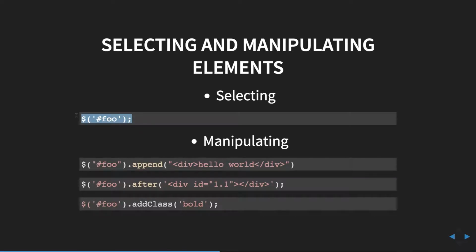We are selecting the element with the ID of foo, with this little octothorpe, hashtag #. That is our ID thing. You can select by class or name, as you guys have probably started doing. This one is the create. So we're selecting an element to append to, the element with the ID of foo, and then we're appending a whole div with hello world.